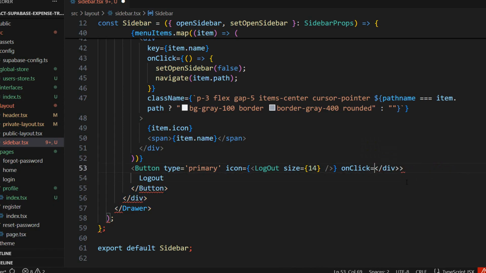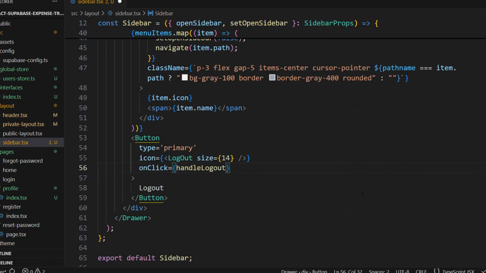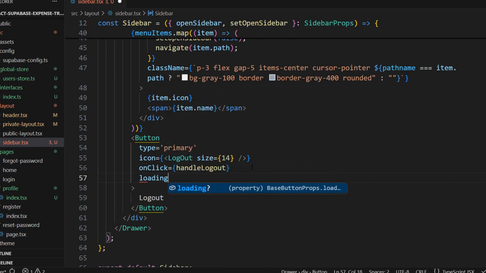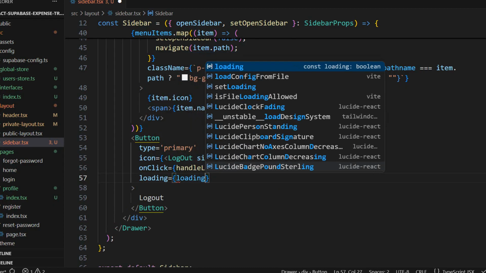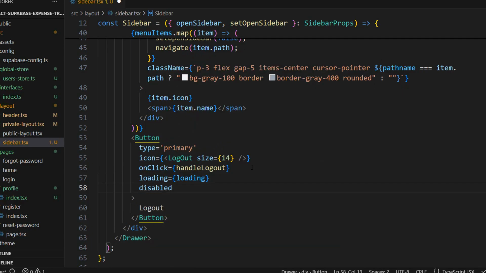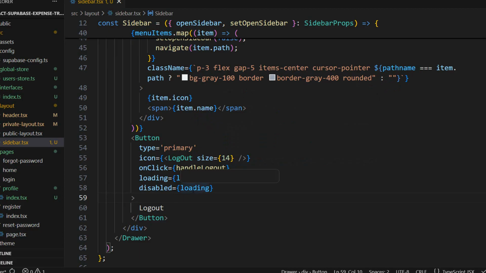One second, just let me undo. Okay, so here I'm going to say onClick equals handleLogout, and we also need loading equal to loading, and disabled equal to loading. Save this. Now what else do we need?